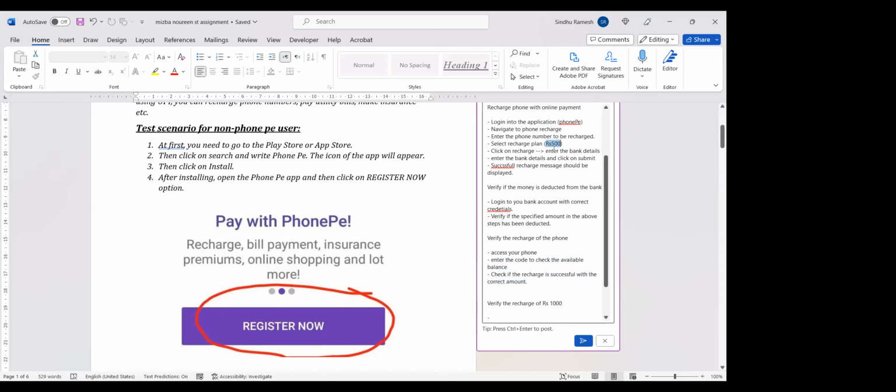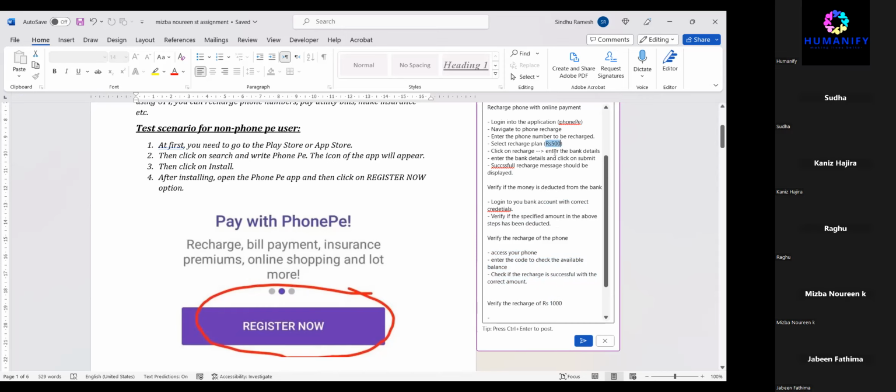You're making sure that even though you entered 1,000 here, and assume you have only 500 rupees in your account and you're trying to enter 1,000, what should your application do?